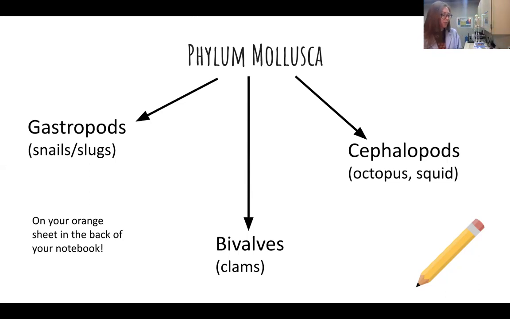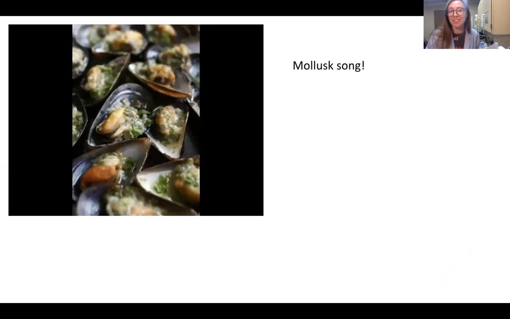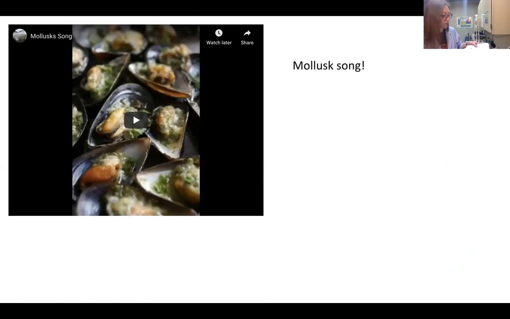Oh man, wouldn't it be convenient if we had a song to remember these? You know what, I'll just give it to you. We do have a song. This song is called Mollusks, They Live in the Sea Usually. In that mega packet that I sent home with you last week, I gave you a blue piece of paper that was long and looked something like this. These are the lyrics to this particular mollusks song.